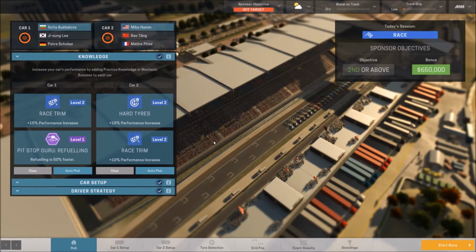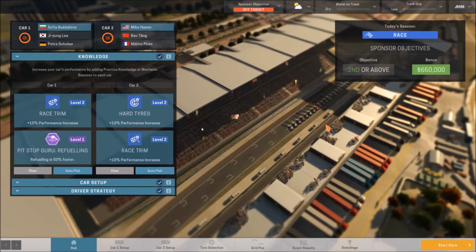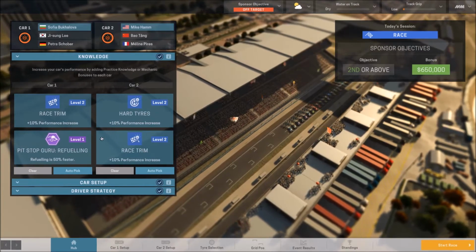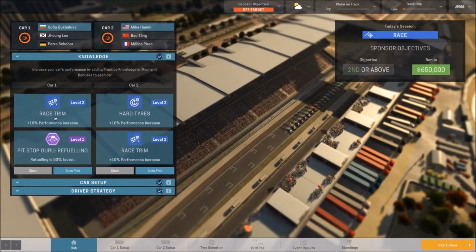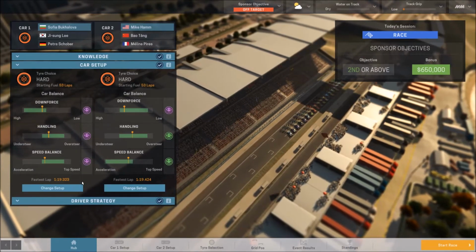Traditionally, we've been pretty good here. So we're going to hope for some of that good fortune during the race. We've got some level 2 bonuses on tires and race trim on car 2, and then car 1 race trim bonus, and then our refueling bonus. The setups came out great.